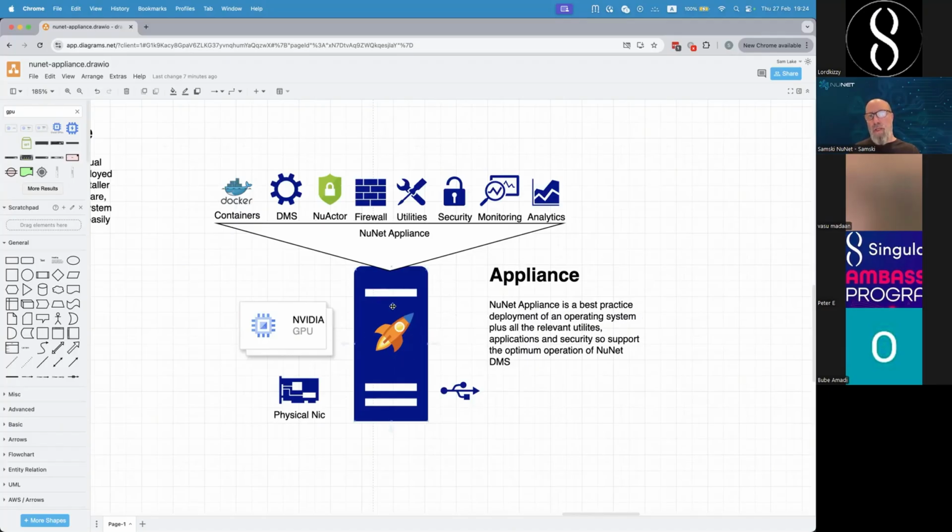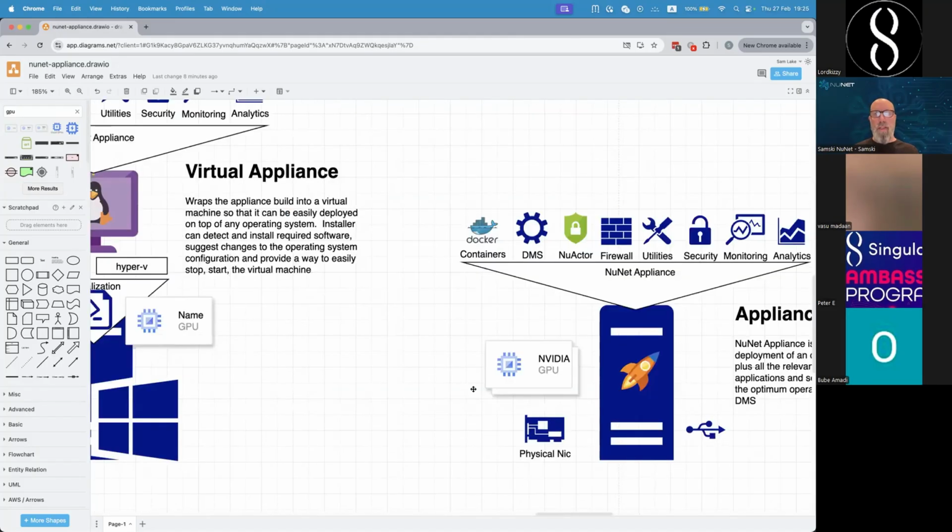And when you get to a hardware appliance like this, and by a hardware appliance, this could basically be any machine that can run Windows or things down to a Raspberry Pi. We can just plug a USB stick into it and then boot it off the USB stick and create this application that runs natively on the bare metal hardware. And that will support multiple GPU types. I've got NVIDIA here, but it would also support AMD GPUs as well. And it's going to connect through the physical network interface to the rest of the internet.